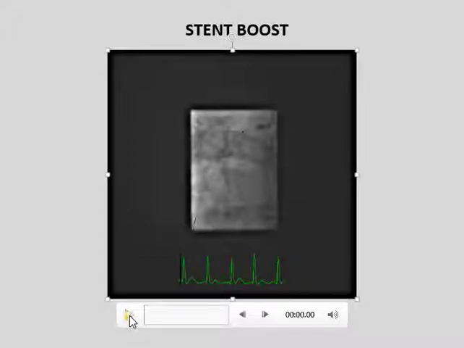This is a different vessel, showing you how we can use a facility called Stent Boost. Different companies have their own proprietary names, but it shows you how we can concentrate the image onto the region of interest and restrict the field of view to the stent area. And that shows us very clearly the extent of area covered by that stent if it were deployed in the coronary artery.